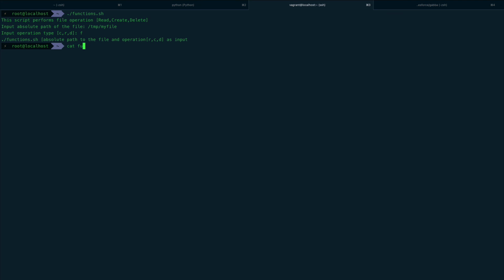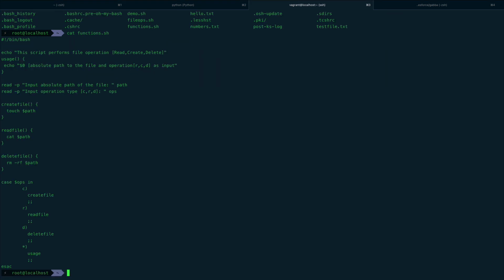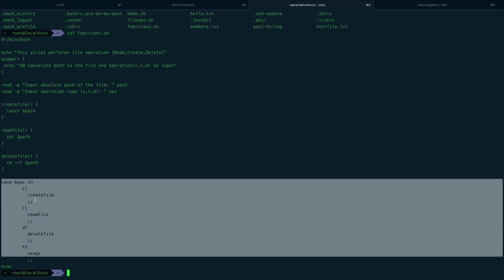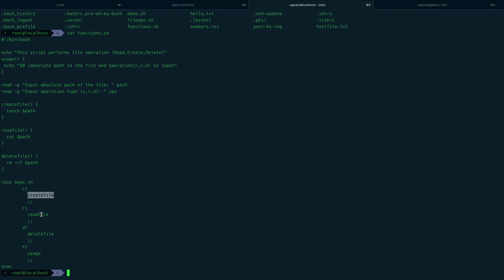So yeah, I was going over functions.sh. You can see we wrote four functions, one for usage and the rest for the functionality which we wanted to implement. And then we made use of a case statement to call these functions, one for each type of operation, right? You can do it with an if statement as well if you don't want to do it with case. I find case actually easier to implement compared to if-else. It's much better when you want some menu-based operations, right? So that's good. So yeah, that's pretty much it. I hope you understand how we actually implement functions in Bash script, right? So this is what functions are.